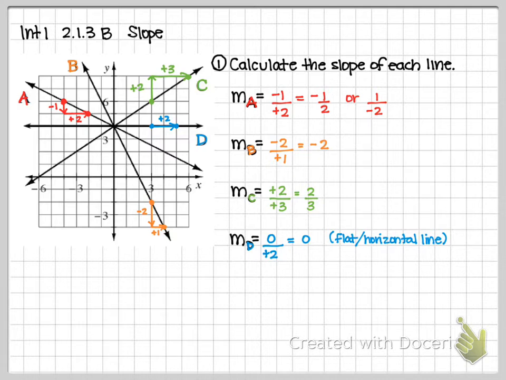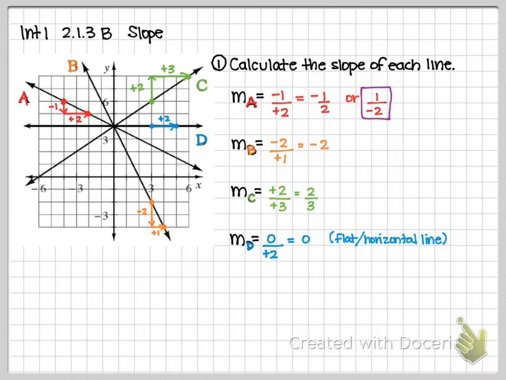So I'm going to put this in a different color. I'm going to put this in purple on the graph so you can see it. So I'm going to go back to line A, and I'm going to start at the top red one. So you could go backwards. Instead of going left to right, you can go right to left. I'm a big fan of left to right myself personally.